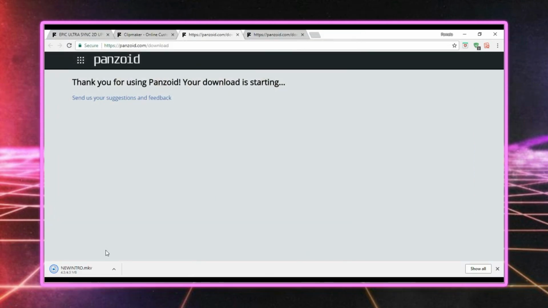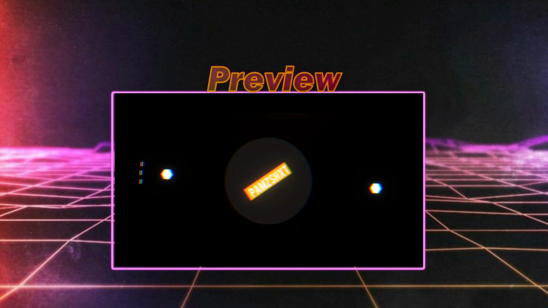It will start downloading into a video file, and you can open it up straight from here or from your files. So I'm gonna click on it to open it and preview it, and your video should play normally. And if you don't like the quality of it, you can always change it to high quality and do the same steps.